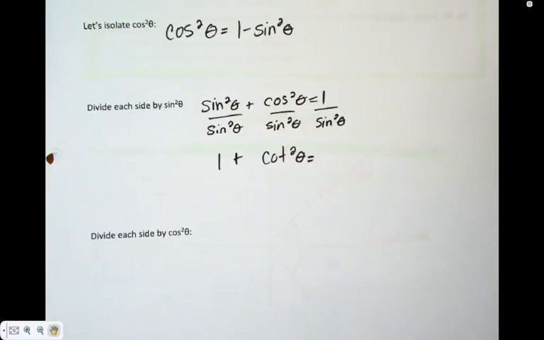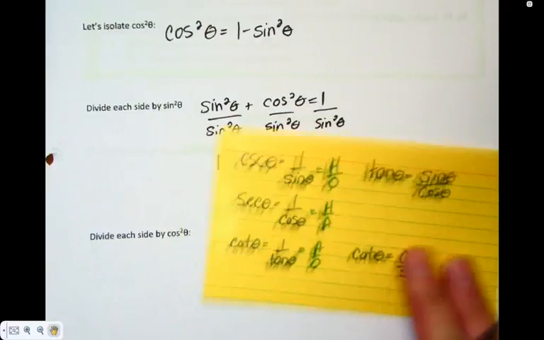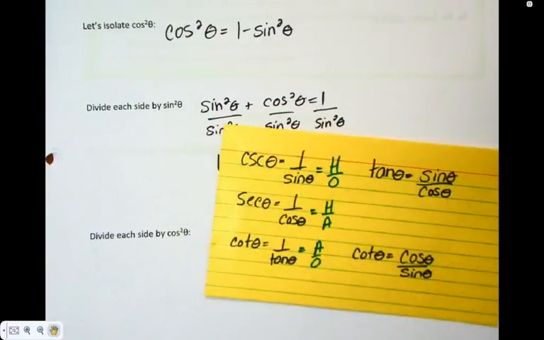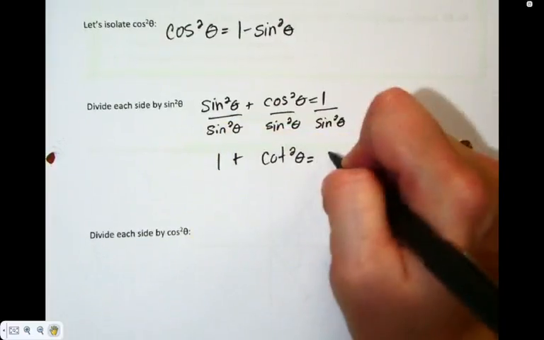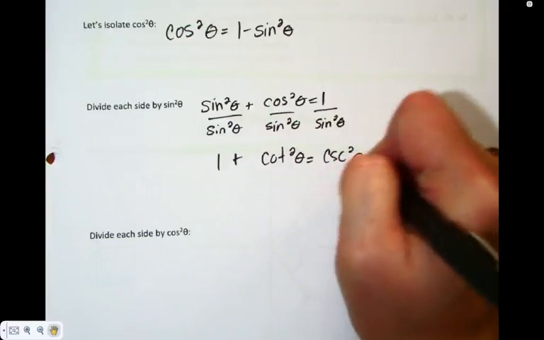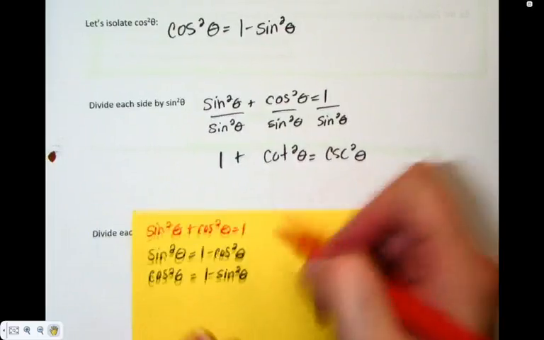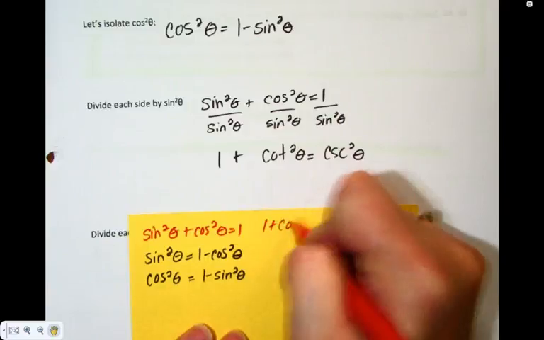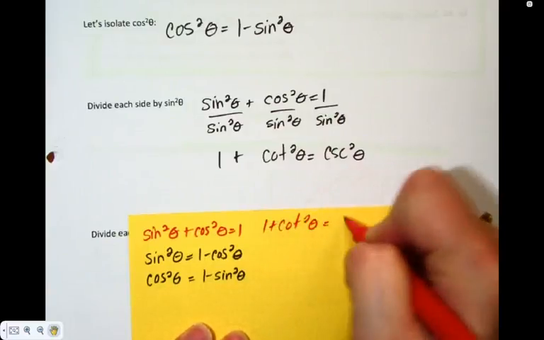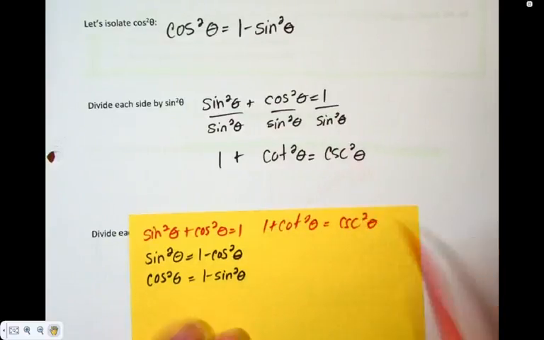One over sine squared, again, just ignore that squared for a second. 1 over sine, 1 over sine, oh, cosecant. So 1 over sine squared has to be cosecant squared. Oh, that's kind of cute. So let's write that on our card. And I'm going to go back to my first color. 1 plus cotangent squared is cosecant squared.